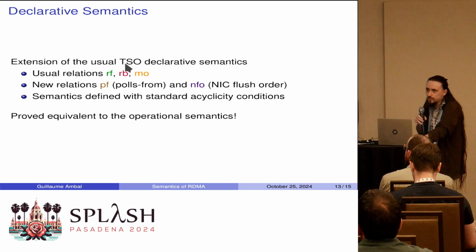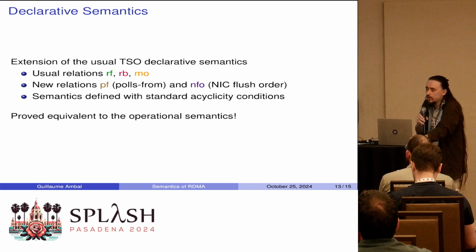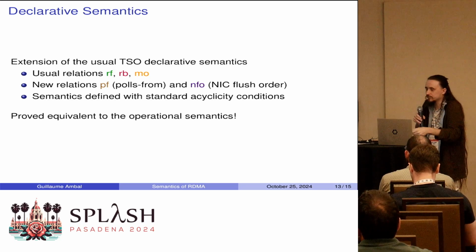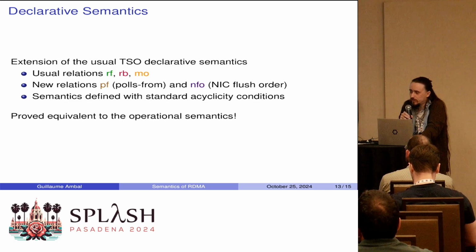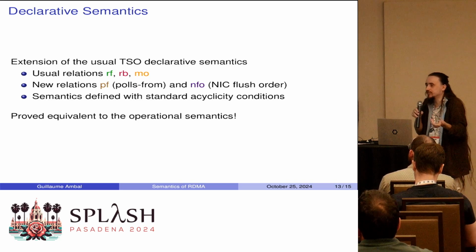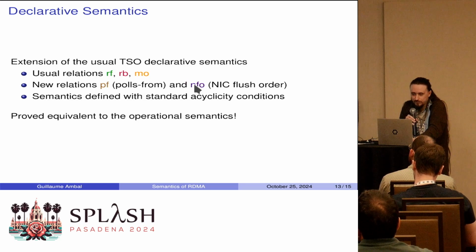So that's what we did for RDMA semantics. As I said, it's still an extension of TSO, so we can have write-read reordering for CPU operations. And you have the usual TSO declarative semantics relations, such as reads-from and reads-before, the two I have shown you. Modification order: if you modify a variable twice, the second happens after the first. And we had to add a couple of new relations, notably polls-from. As I said, polls wait for an operation to finish. And so in the category of legitimate reasons, if you have a remote operation and you wait for it, you have a dependency from the remote operation to the poll that waits for it. And there's another one, but it's for PCIe guarantees. It's a bit complicated. I don't want to get into it.